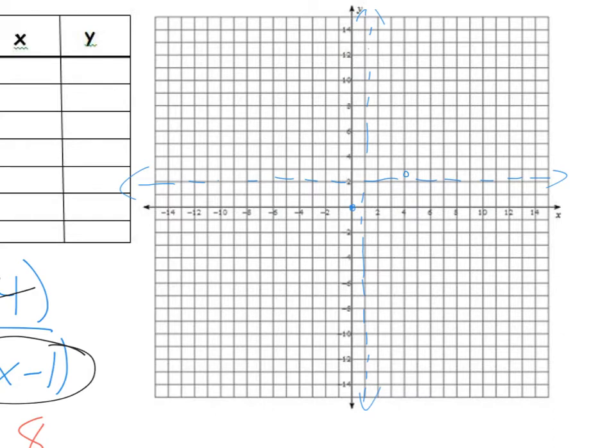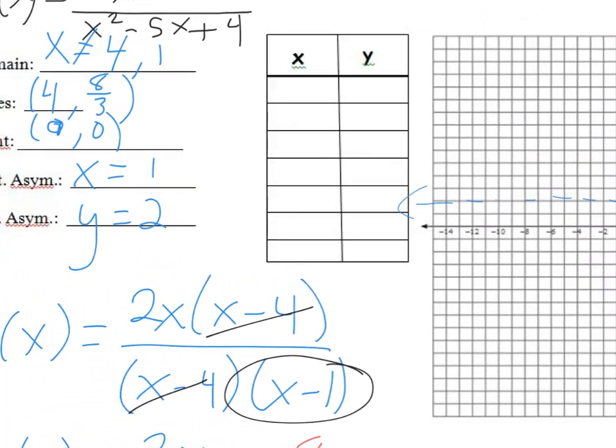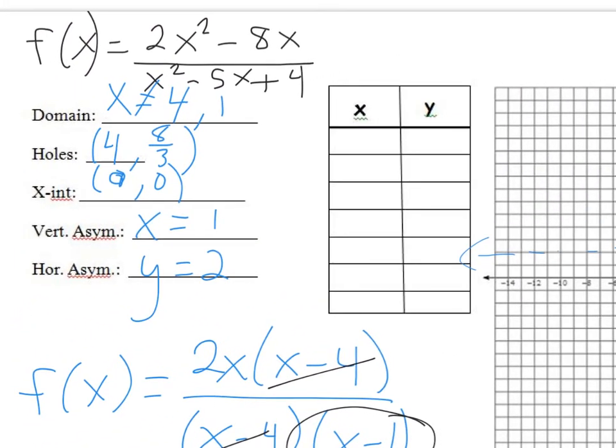So now let's get some other ordered pairs here. All right, we can actually use our calculator and our table on our calculator to do so. So let's plug the function into our calculator now. Make sure that you put in parentheses around the numerator and denominator if you don't have the fancy fraction button on your calculator. If you're just doing it with the division sign, make sure you got the parentheses around that. If you can do the alpha y equals and choose the n over d and get a nice fraction, that's always good. And then you're going to hit second and graph, which is going to give you a table.